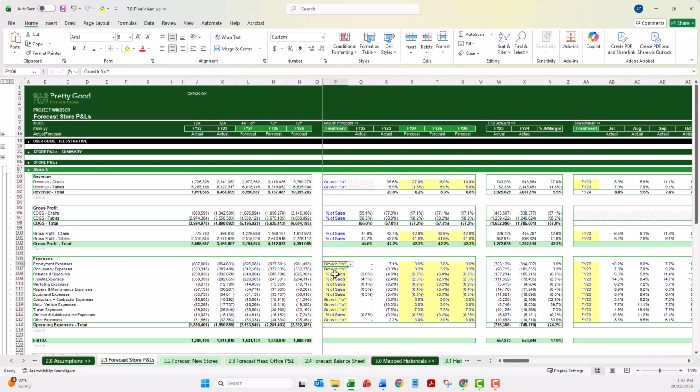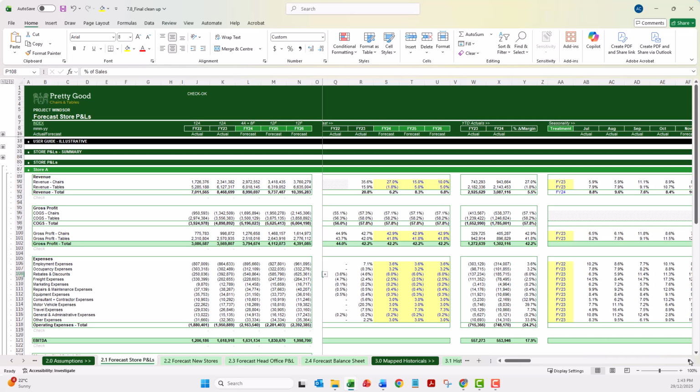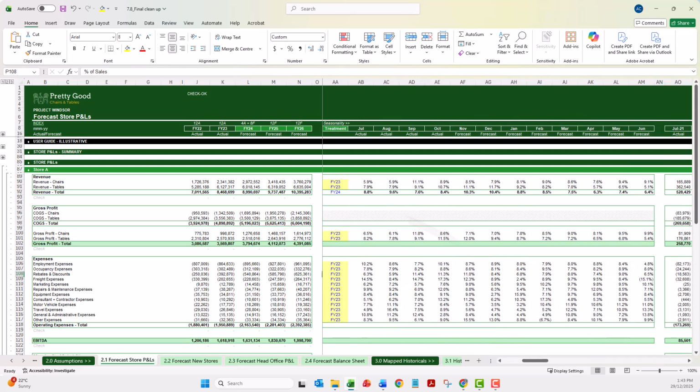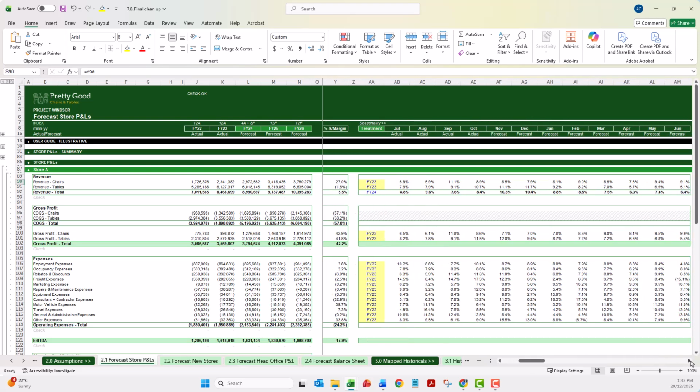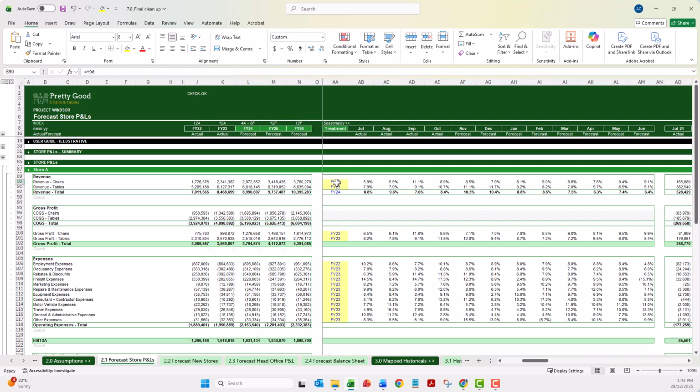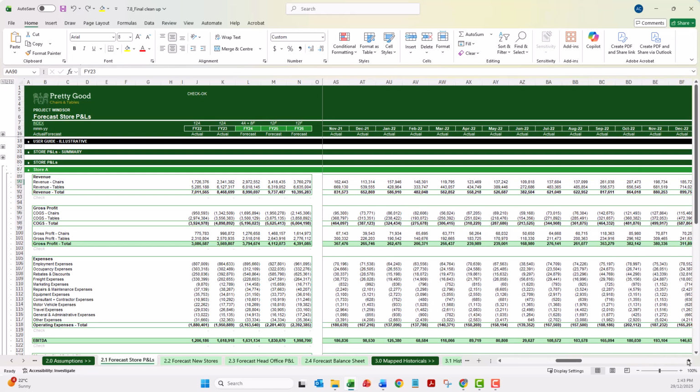whether that be growth year on year, or percentage of sales. I mean, there's just so many different ways to forecast these line items, and I talk you through some of those. I also talk you through seasonality and how you actually phase it over the course of a year. So you might be forecasting 10, 20% growth in revenue, whatever it might be, but how are you forecasting each month? I take you through the phasing, which again is dynamic. You can change it for different years. You can make your own custom formatting, and that all flows through into populating the monthly numbers over here.